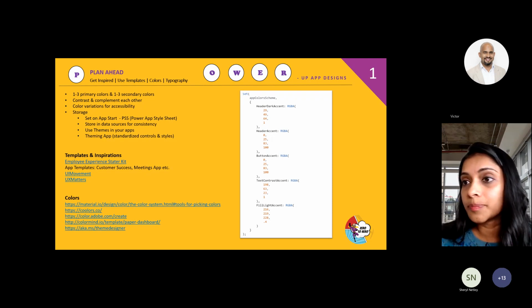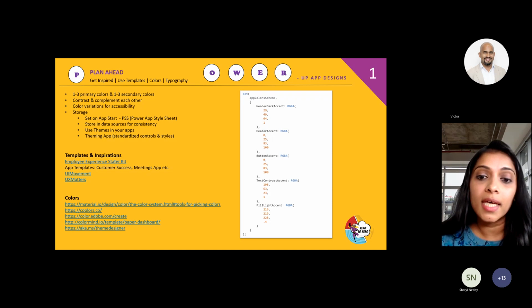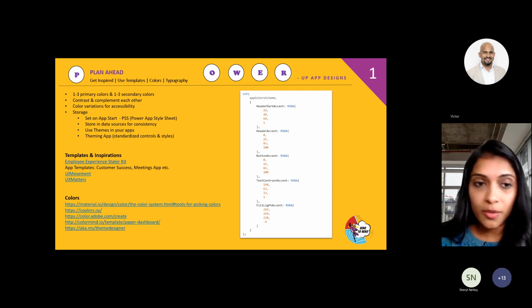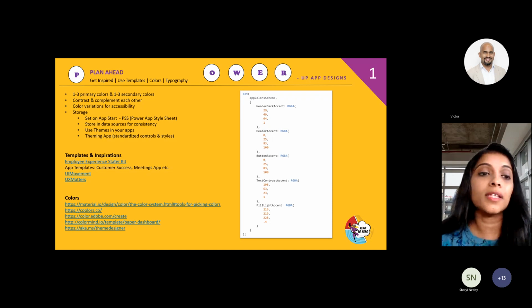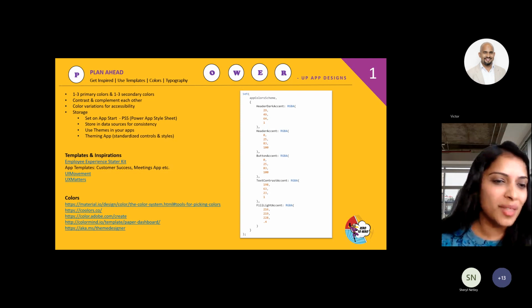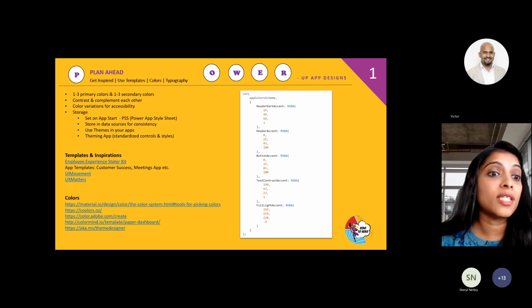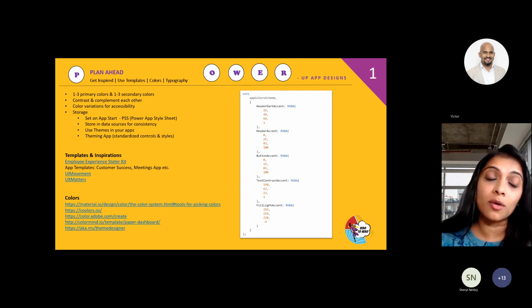Those are really cool links out there. One is Material Design. It's a design system created by Google that helps teams build high quality digital experiences, like for Android, iOS, and the web. That's definitely a good read if you want to get a 101 on what it means to build a color system for your application. And then, of course, there are several templates out there that Microsoft has put out.